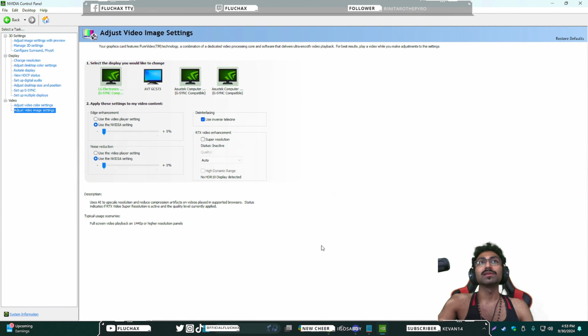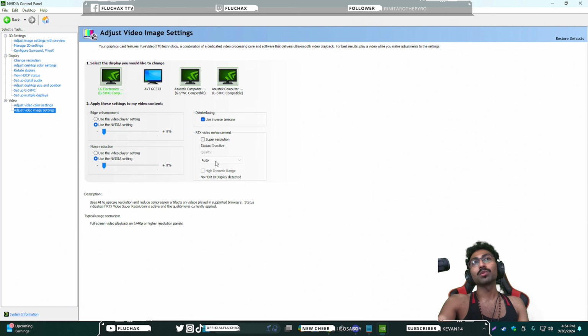One thing to note with this option here is if you guys are watching a movie or show or anime or any kind of video, if you're watching something on the computer and you have at least a 1440p monitor or so, I'd recommend having super resolution checked, and making sure that the quality is set to quality.